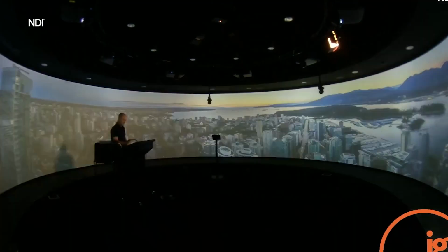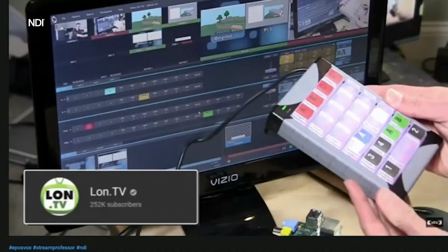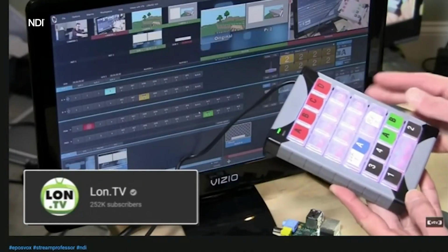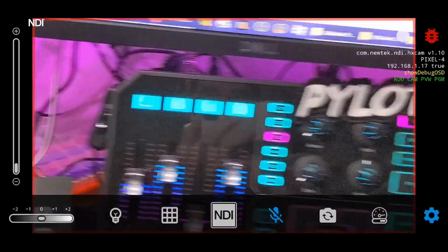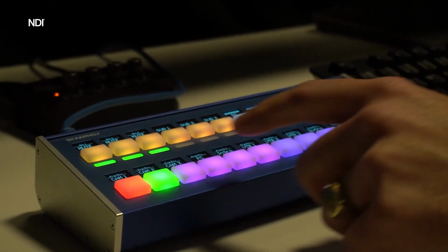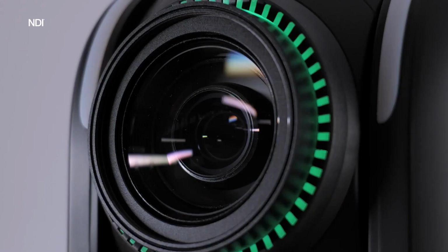So when we created NDI, our real mission was to make IP video accessible to everybody. We wanted anyone using software on a computer to be able to make great looking video. We wanted it to be easy to use so that they can experiment with new ideas, so that application vendors can try to come up with the great new thing that is going to move video forwards. But to do this, it truly was essential that NDI was easy to use.